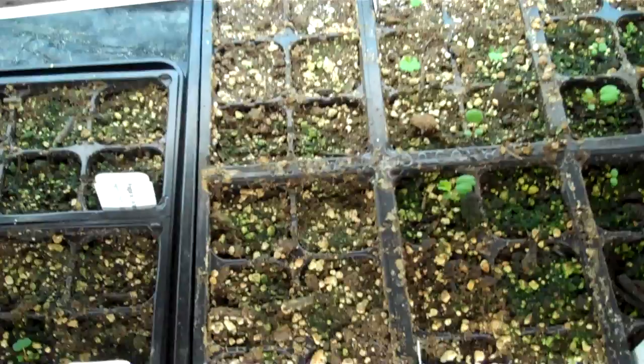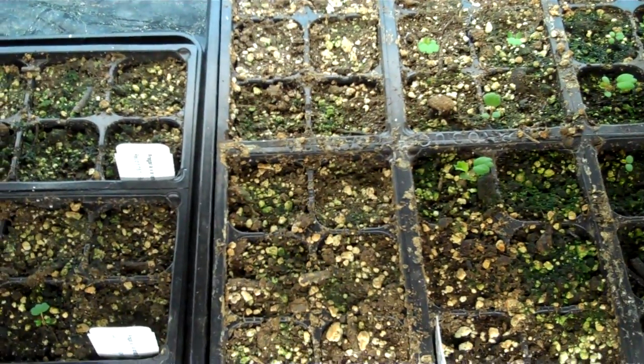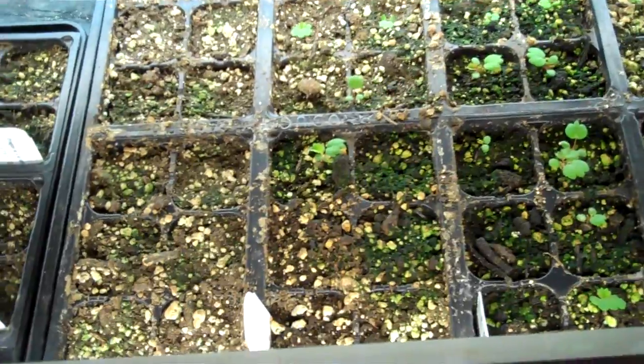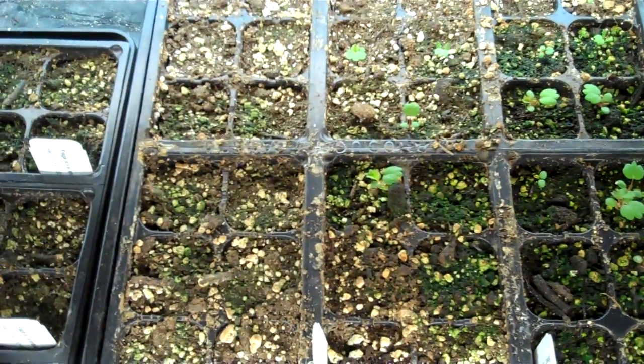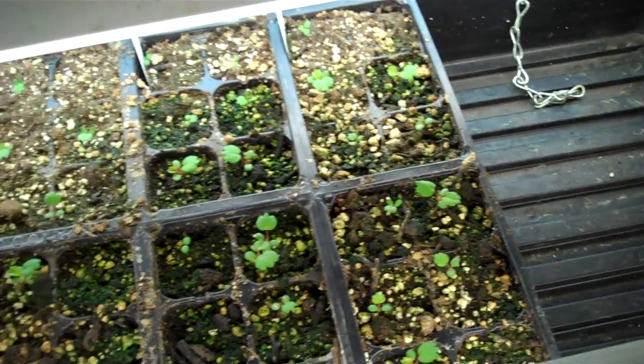This set of twelve cells here at the beginning I didn't even have anything to seed in there, so those were never seeded. But the other six-cell packs were seeded each with one seed. I can see there's one where two came up, but each was seeded with one seed because I really don't have very many seeds of these particular varieties.